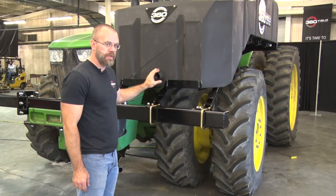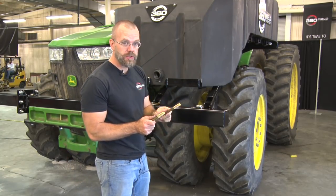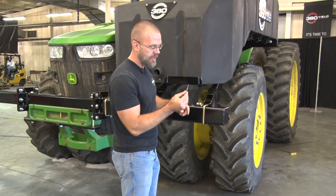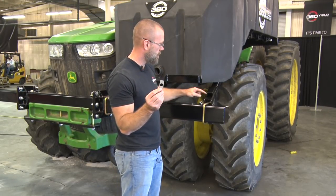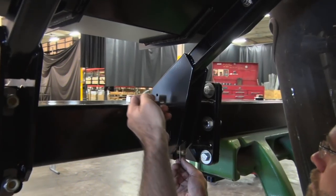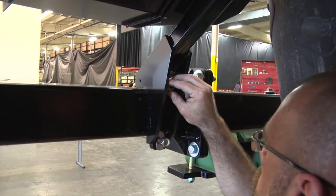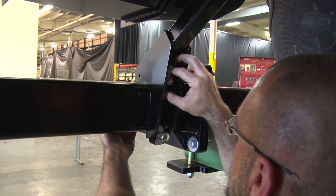Next, we'll come around to the front of the tank assembly that we just installed on the left side. We've got these 5/8 inch U-bolts that go around the front weight bracket and into the tabs on the back side here. On the back side, we're going to use these tabbed washers to go in between the two plates here, and then a 5/8 inch lock nut. We'll install these by hand, and again, we'll leave it loose until we're all done with all the assembly, then come back and tighten everything.